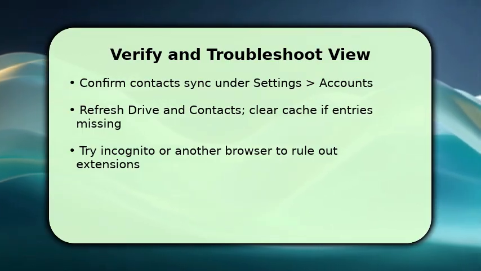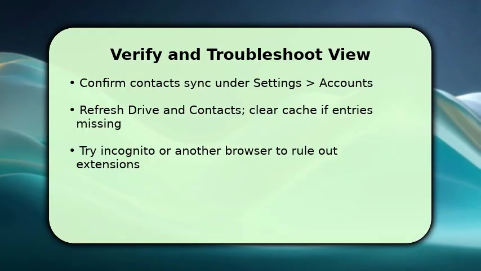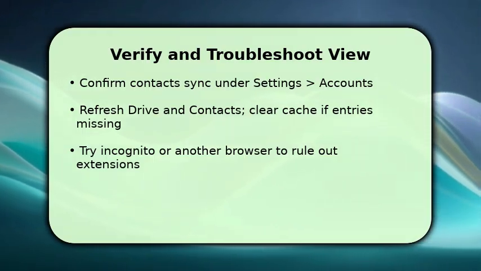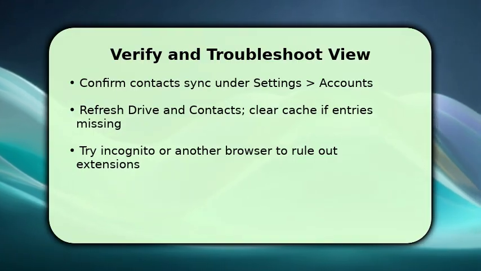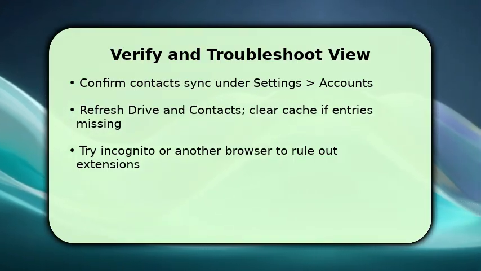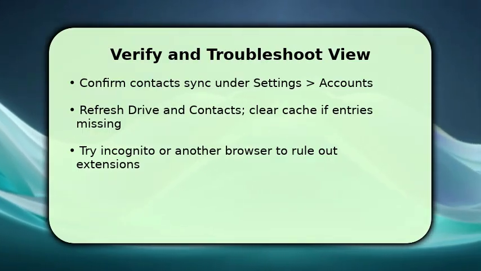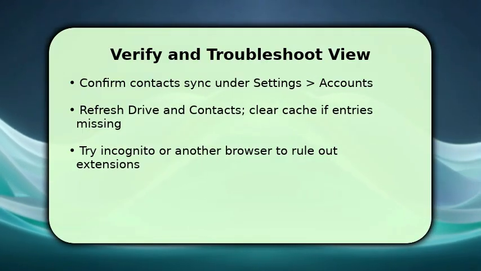If entries are missing, clear browser cache or app data and retry. Make sure there are no multiple accounts colliding. If issues persist, open an incognito window or a different browser to rule out extension interference. That usually reveals whether it's a local problem versus an account or sync issue.